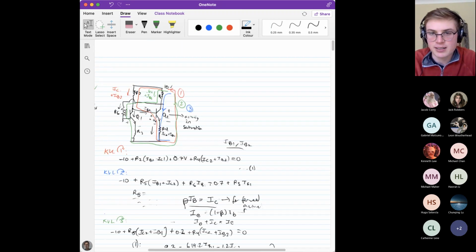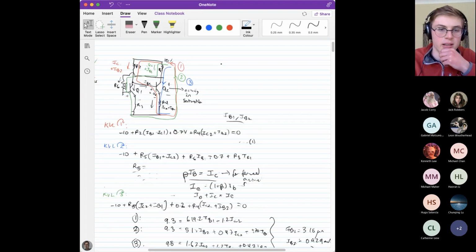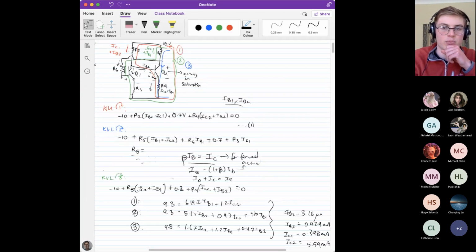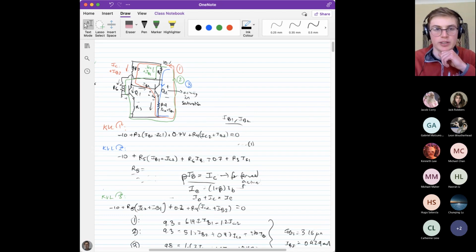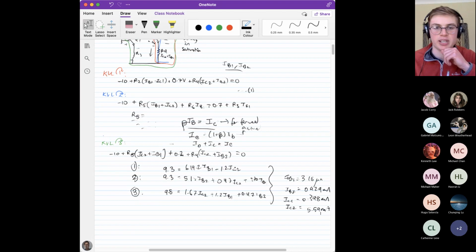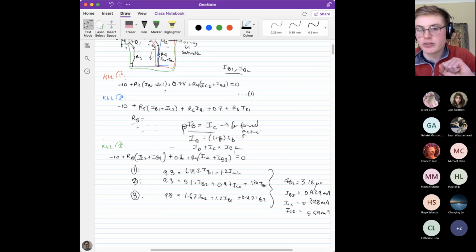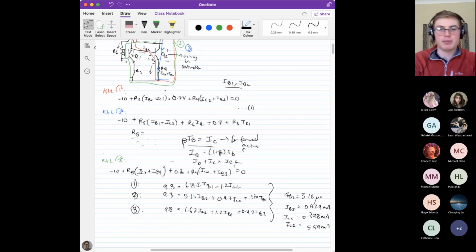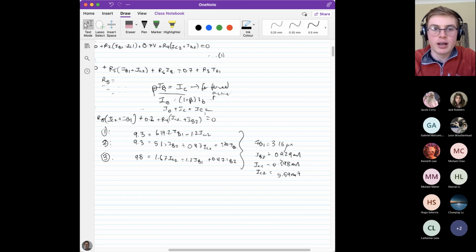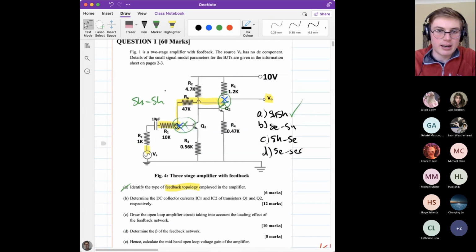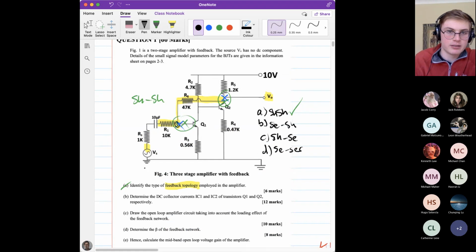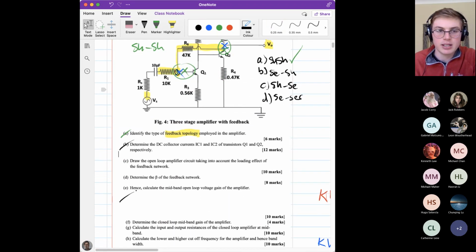You're never going to get a DC setup question like that, but I think being able to see the steps of loops, getting your equations, solving them for any sort of combination of IB, IC, or probably IB or IC, right? Because you're just going to replace IE with the sum of these. Finding some sort of combination of loops to get those will work. It might be a bit janky, but it will work. So we've got our biasing DC currents done. Any questions there?